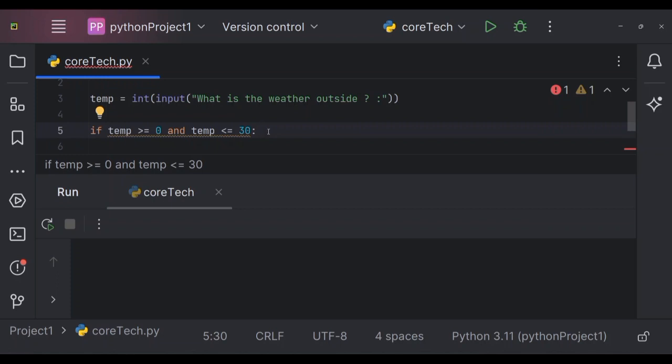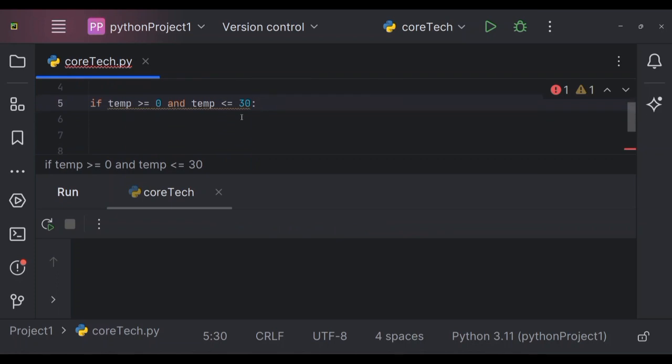Now, with the AND logical operator, in order for this entire statement to be true, both conditions, condition A and condition B, need to be true.